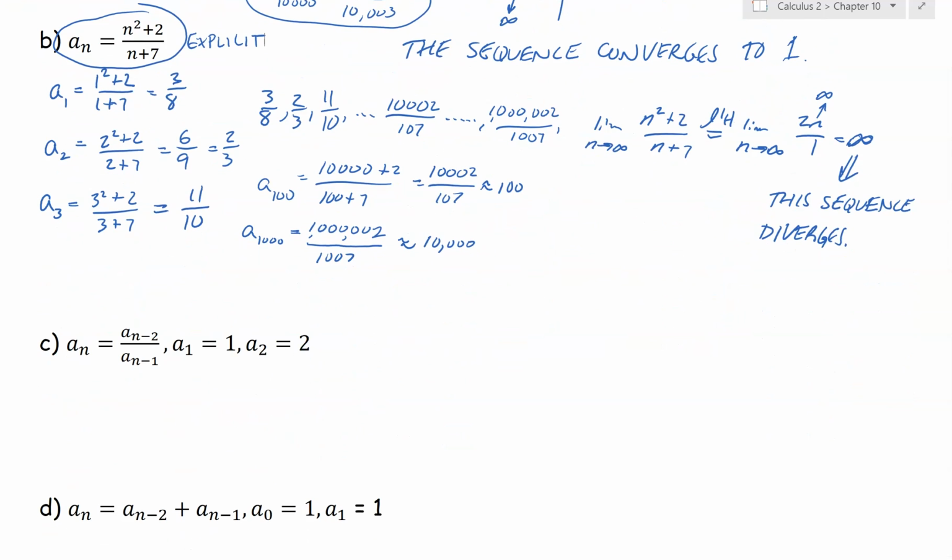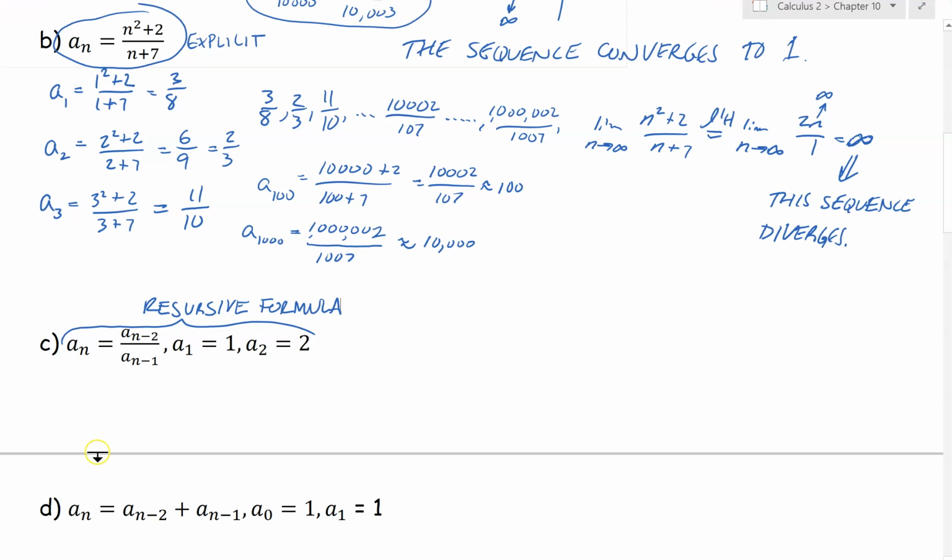In example C, we're given a different type of formula. This is still A sub n, still gives us a formula for generating the terms, but it's called a recursive formula, because in order to apply a recursive formula, you need to know what the starting point is and be able to apply the formula to get the next term. And so we always need to know some starting information in order to use what's called a recursive formula. So this is an example of a recursive formula. Actually, all of this information together gives us the recursive formula that we can use to generate this sequence.